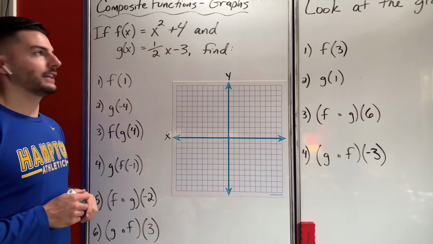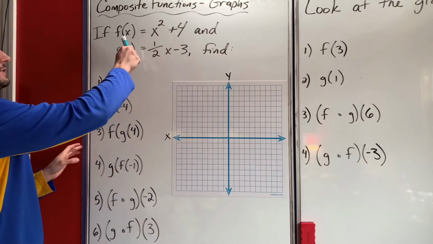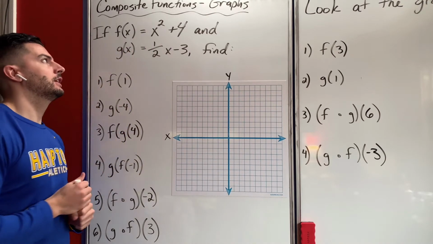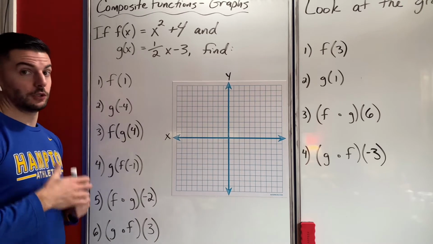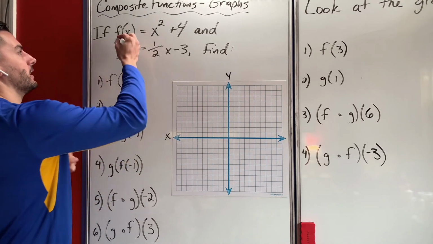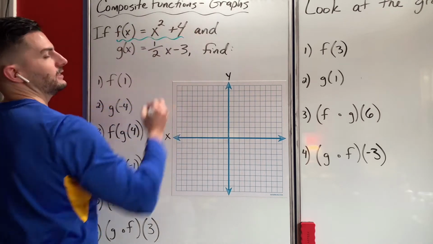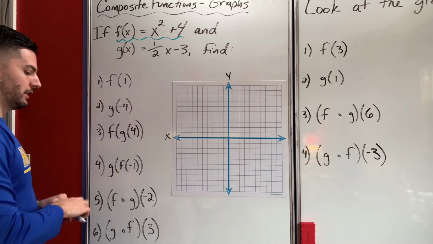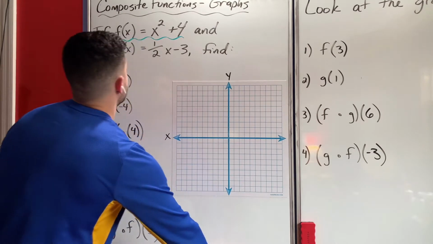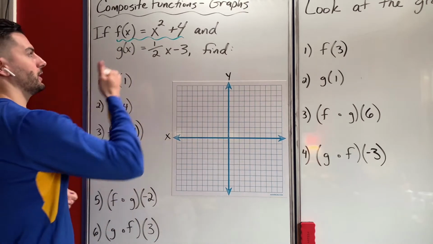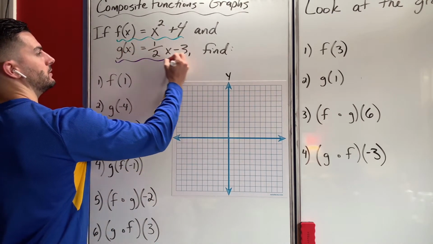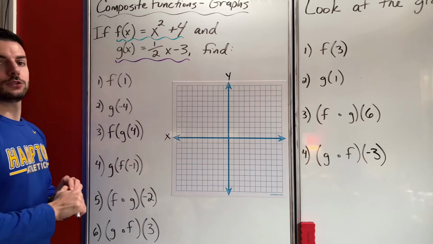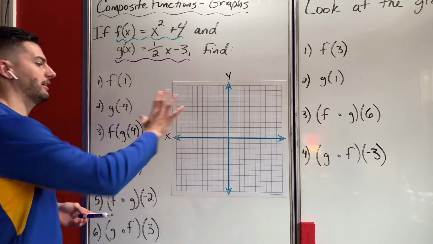So looking here at the first one, I just have this scenario. It says if f of x equals x squared plus 4. Okay, so that's one function. I'll make that my teal, green, aqua colored function here, and I'll draw that on the graph. And then g of x equals 1 half x minus 3, and I'll do that one in purple. Okay, so what I'm going to do first here, again, it's asking about the graph, and I have my graph here.